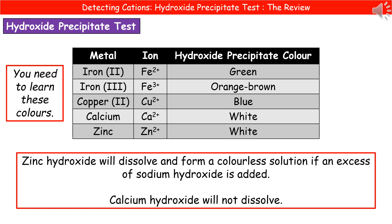You do need to remember these colours, much like with our flame tests - get that flashcard pack out and create some flashcards to help you learn them. Different chemicals this time compared to flame tests. If we end up with a green precipitate, then that would be iron 2, Fe2+. If the precipitate is an orange-brown colour, then it's iron 3, Fe3+. If it's a blue precipitate, then it's copper.